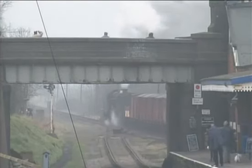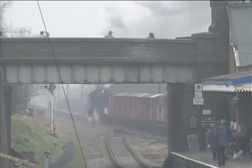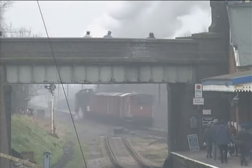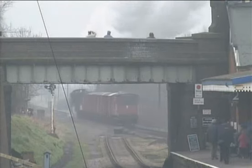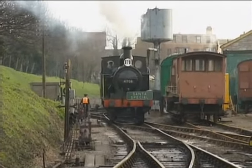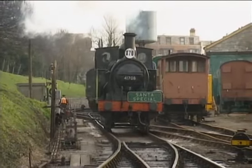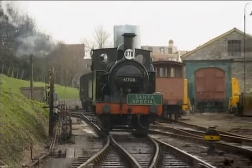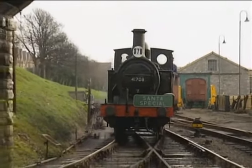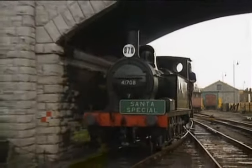Goods trains had the uncanny knack of making themselves almost invisible. You didn't know where they were going or what they were carrying. They were just there, the background noise of everyday life. Santa's Little Helper, for instance, spent no less than 86 years just running backwards and forwards in yards that were only a stone's throw from her home shed, adding a few bob every day to the Midland Railway balance sheet.